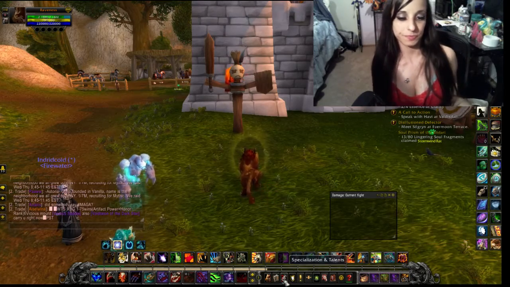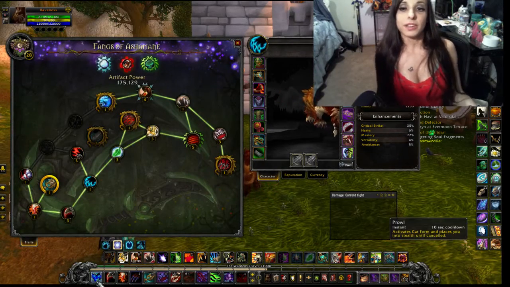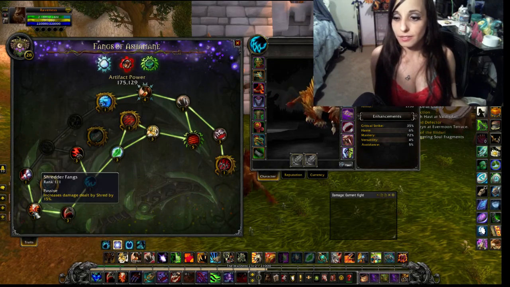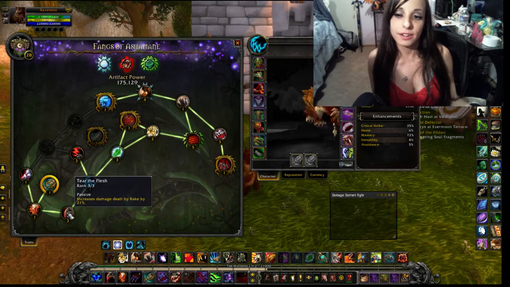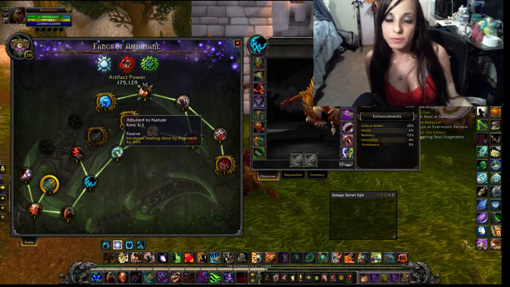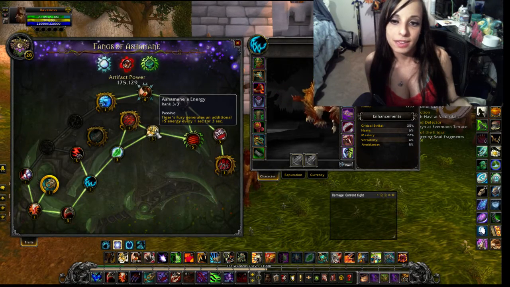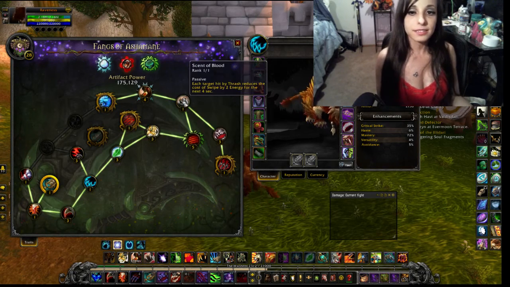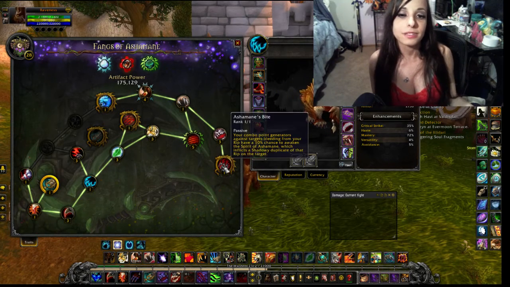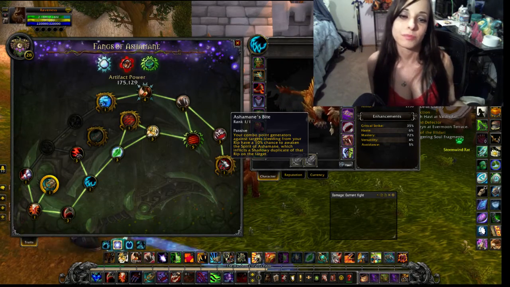Alright, so let's start with the artifact tree here. You're going to want to take the low road. Take it down, starting after that with Shredder Fangs. You're going to want to take Tear of Flesh, Protection of Ashmane, and ignore Feral Power right now. Just keep going up this way until you get Attuned to Nature. Take your Open Wounds, then Ashmane's Energy, down to Razor Fangs, up to Scent of Blood, and you want to come all the way down here, Feral or Powerful Bite, and then this so you can get Ashmane's Bite, which is like a phantom extra Rip that appears sometimes, and it's totally awesome to have.